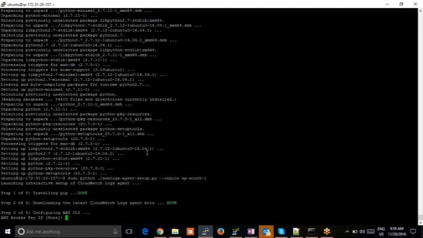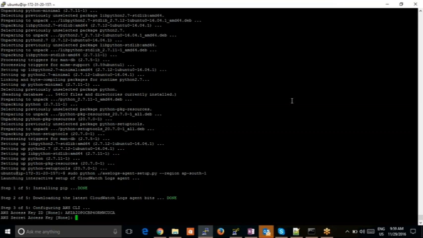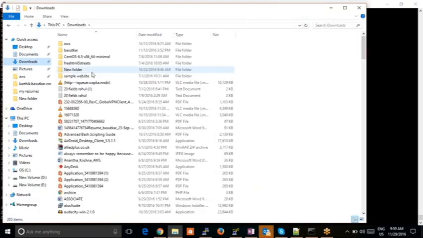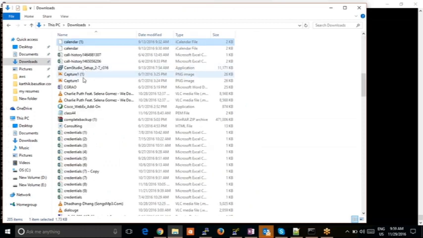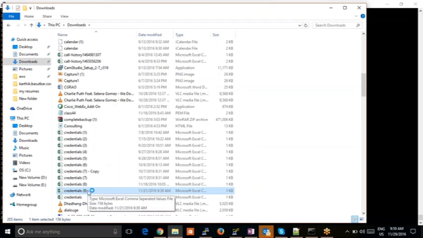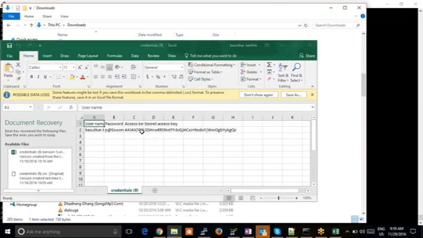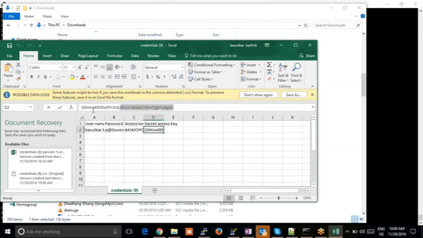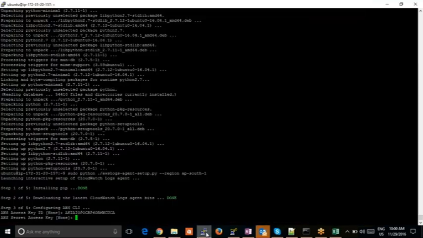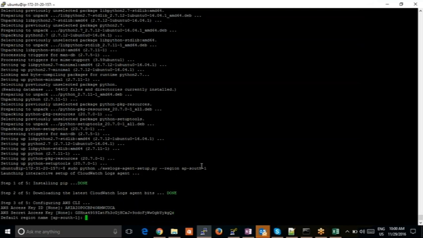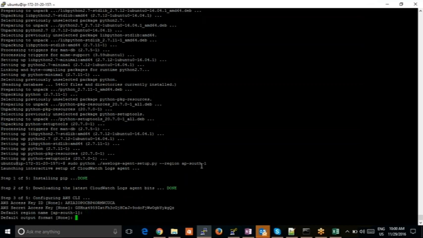Control C, I get that access key. What is the secret key? Secret key, apudapudu download chesanadu undo ledha teliyadu. Let me see. Downloads, credentials. A lot of credentials are there. Yeah, here it is, access key, and here it is secret key. I'll copy the secret key. Control C. Access key they got, and the last letters are C U C A. Yeah, it's C U C A. Now I'll add the secret key. Default region name, yes, AP Southeast 1. Default output format, none.